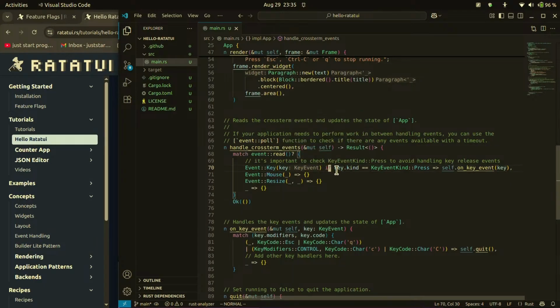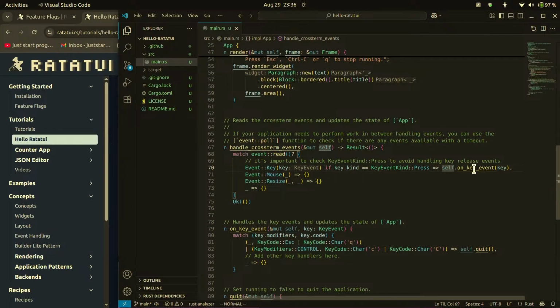Key event if key.kind equals KeyEventKind::Press. Okay, so here you have the key, and then you will have this value if key.kind equals KeyEventKind::Press. Yeah, so this is how you do the pattern matching.